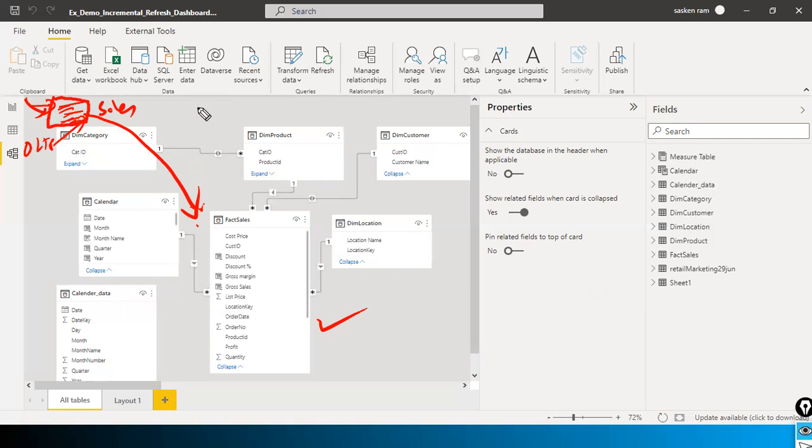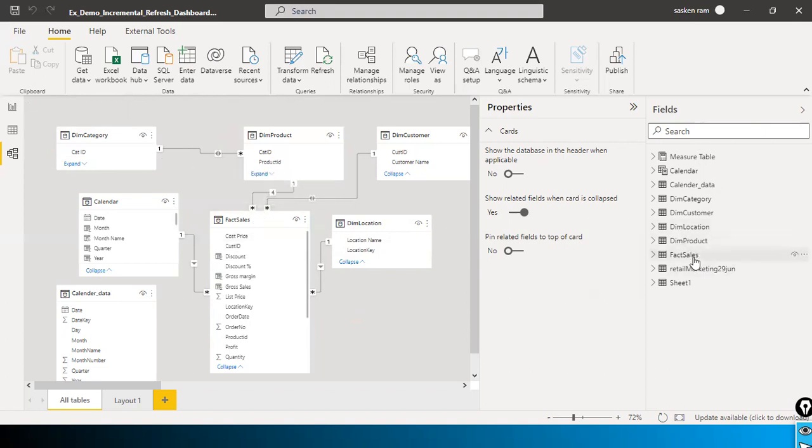Say you have loaded the last 3 years of data that is available in all these tables, but on a daily basis, whatever is transferred, you need to load it. For that, you need to schedule the incremental refresh. Whichever tables require frequent refresh, you are going to configure the incremental refresh.